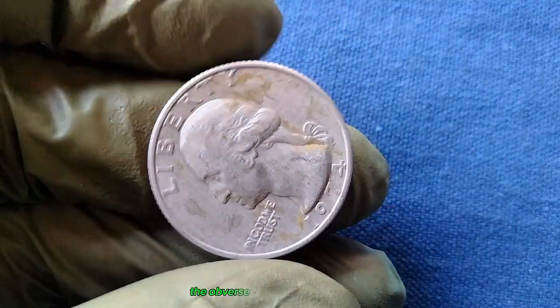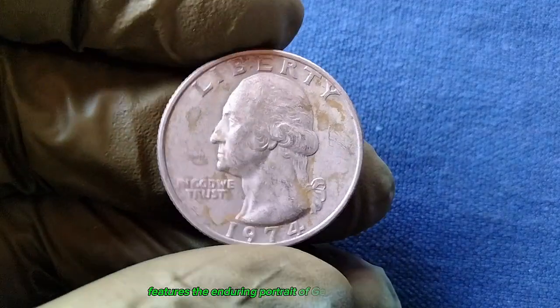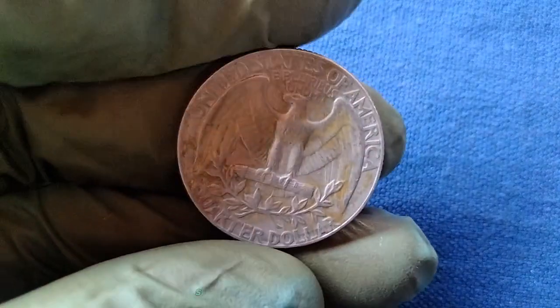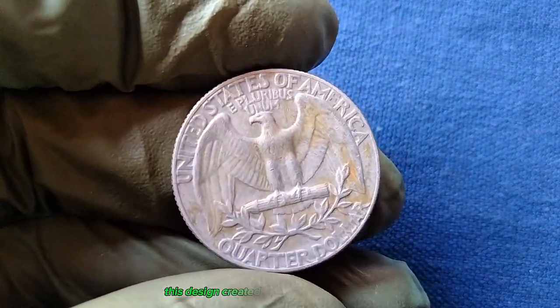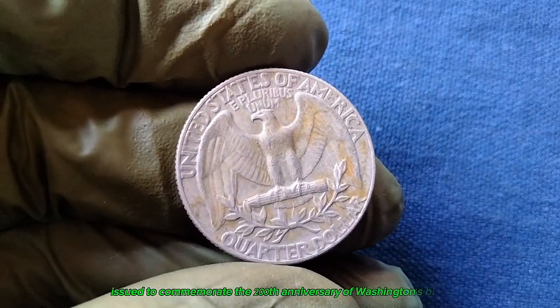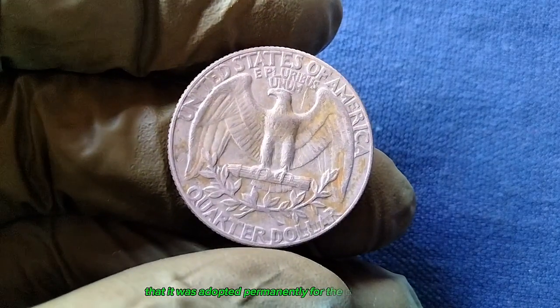The obverse (front) of the 1974 quarter features the enduring portrait of George Washington, the first president of the United States, a design that has remained mostly unchanged since its initial introduction in 1932. This design, created by sculptor John Flanagan, was originally issued to commemorate the 200th anniversary of Washington's birth and became so iconic that it was adopted permanently for the denomination.